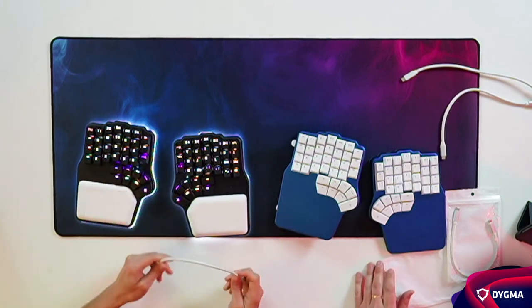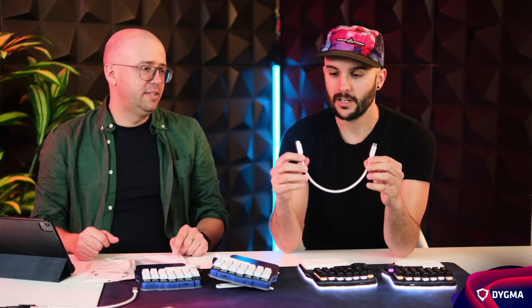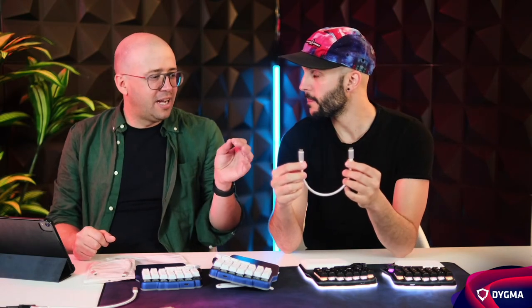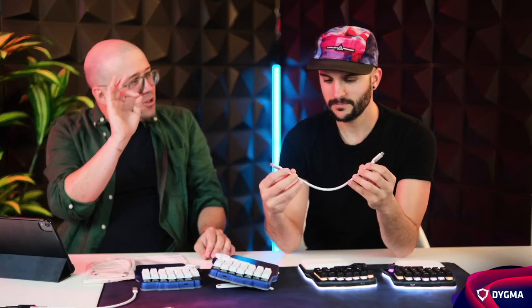That's Dygma every day. It doesn't matter, but it does. The accumulation of these tiny things finally makes the product better. I think the other day we were discussing that under some light conditions, this cable could be ever so slightly purplish. Only he can see that. So they think I'm crazy in the office.